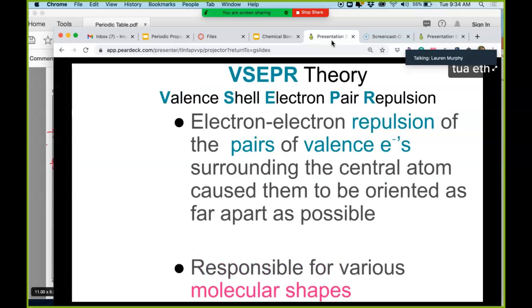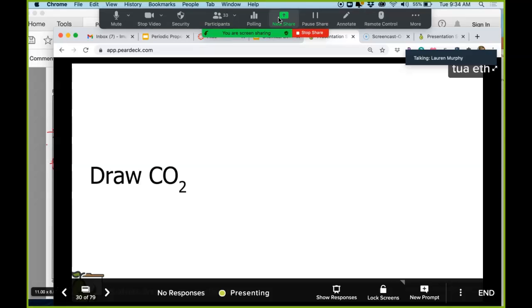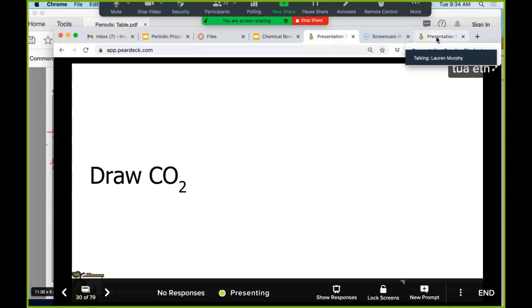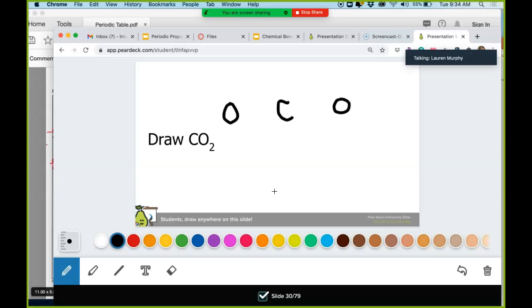So here's what I'm going to mean. Let's draw carbon dioxide. So first guess, who's in the middle? Carbon or oxygen? Carbon. Good, carbon, right? I told you it's almost always in the middle if you see it in a compound. Then I'm going to put my two oxygens on each side of it, okay? So carbon is my central atom. Now fill in all of your electrons. Carbon has 4, it can donate. Oxygen each has 6.